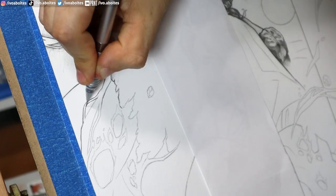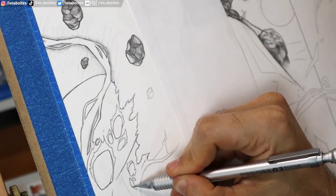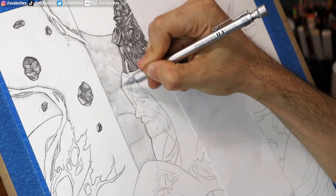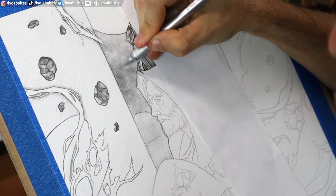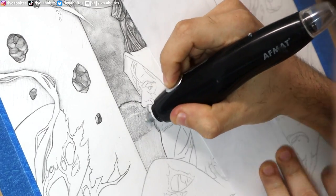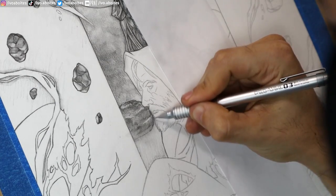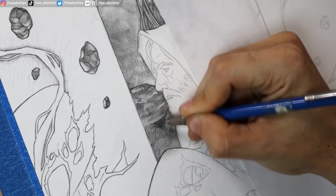So we start the render by using a Staedtler HB mechanical pencil to emphasize the lines that are printed on low opacity. This time I am trying to start my drawing from left to right and from up to down, so I don't go through the same place a lot with my hand and don't blur the pencils too much. This was a bit hard since I really wanted to start with Vader, but my teacher told me this was the better way to do it, so against my impulse I did it, for a while.